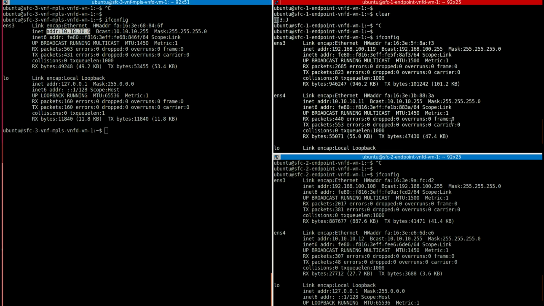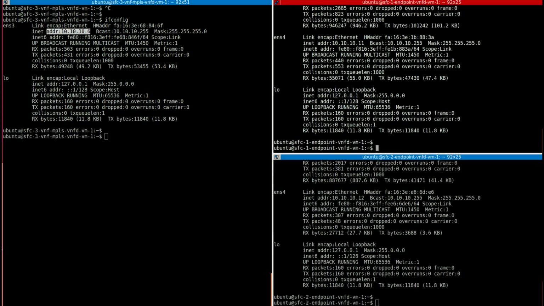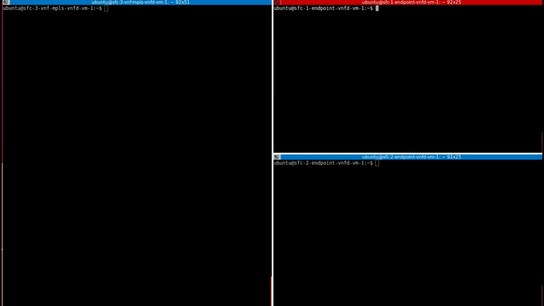So in the video you see on the left the VM in the middle, and on the top right part the source of our traffic, and on the bottom right part the destination. We will start by opening a connection on port 80 on our destination, and we will start by generating traffic directed to that port from the source.